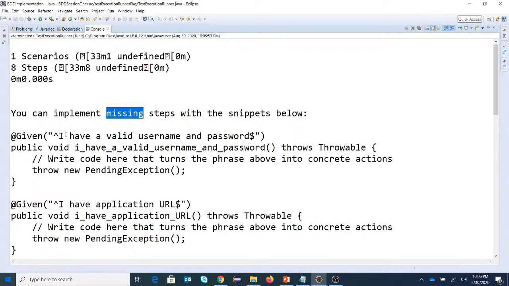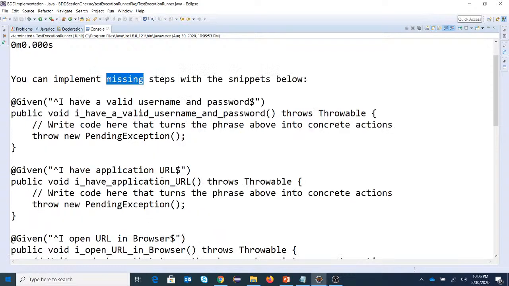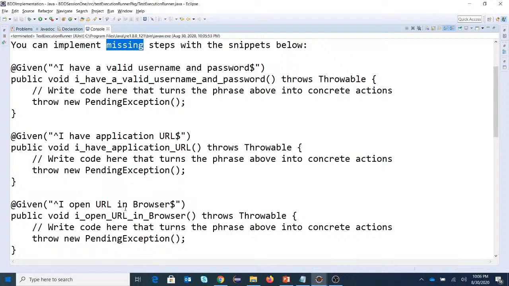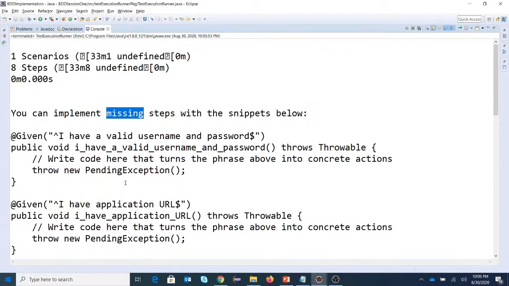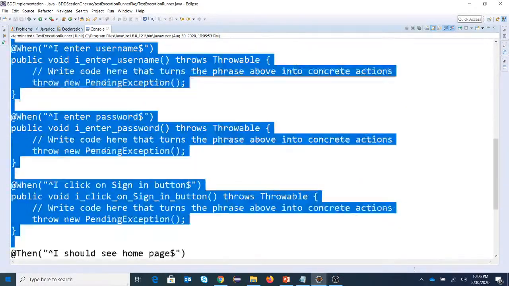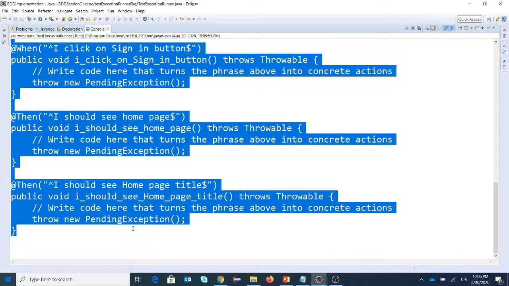If you can see, it has given: I have the valid username and password, I have application URL, I wanted to open the URL in browser. So these steps are missing their implementation. I need to do this implementation somewhere.